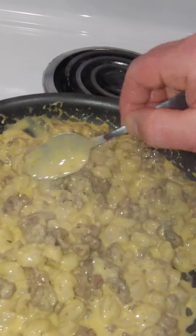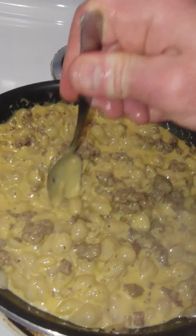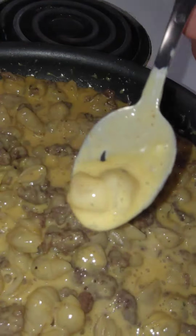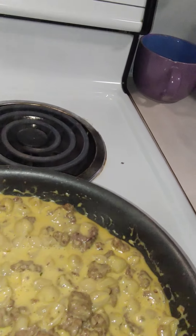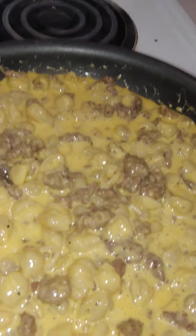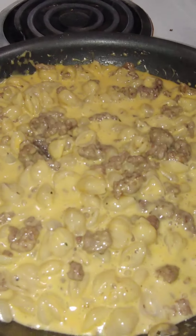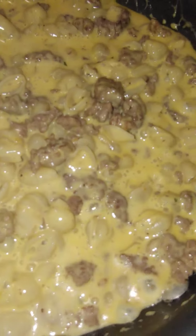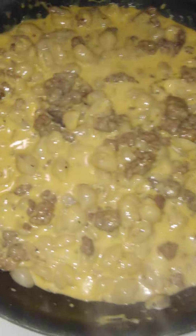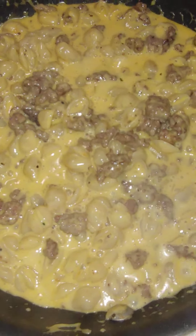Alright, that's looking good, it's coming together. Let's check these noodles to see if they're done. Looking good — wow, that's good. Don't tell them this is actually better than hamburger helper. Wow, that is so good right now, I can't believe I haven't done this before. Very, very cheesy — super cheesy. Let's cut that heat off, it's done, the noodles are right on point. You don't need to add any cheese. It's perfect.